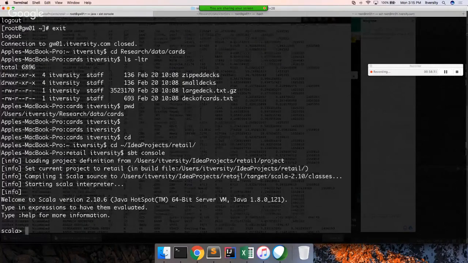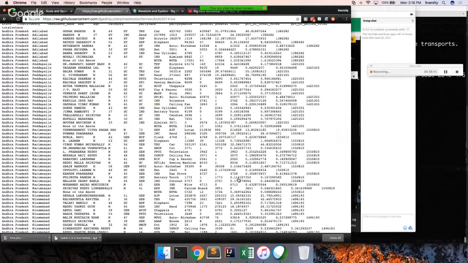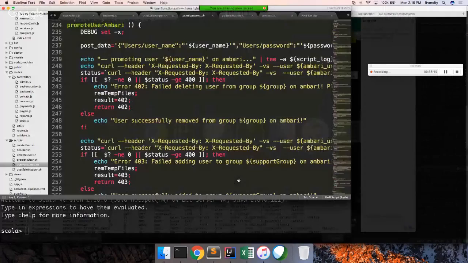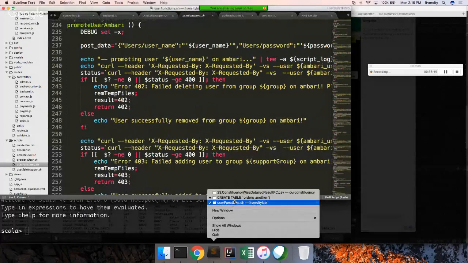Okay, so now we got all the required dependencies. What should we do first? Create context. So I already have the code for that, so let me use that code. I have code for everything. I actually tested it already, but I will not be copy pasting everything. But whatever you know, I will just copy paste.